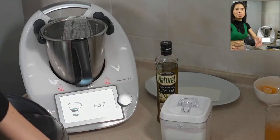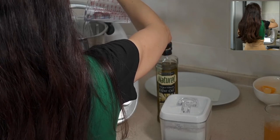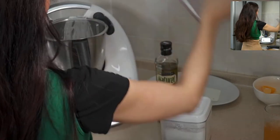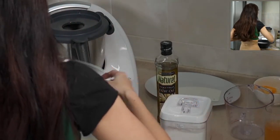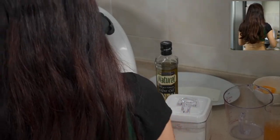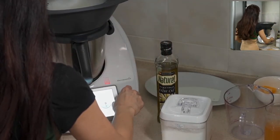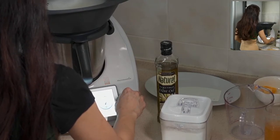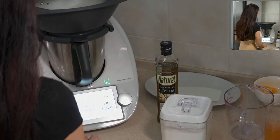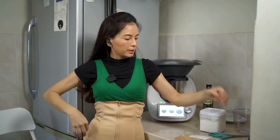And I can't even see some of the comments, but maybe someone is saying, why did you put the Varoma but not put the water in for steaming? Nah, fine, I certainly high. So I'm going to put in about 1 liter of water, and I'm going to redo this whole thing again. And hopefully this time around. That's what I said, why is it so quiet? This is the problem. Okay, another 15 more minutes on Varoma, Speed 1. Okay, this time. Bismillahirrahmanirrahim. Oh, goodness, Lord Almighty. Everything is live, right? Terrible, right?